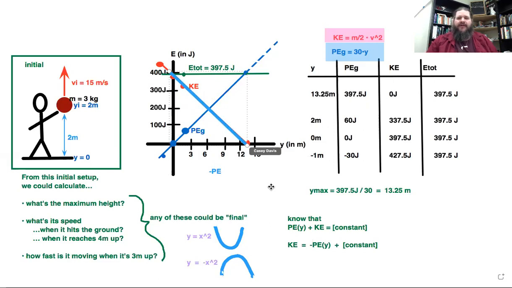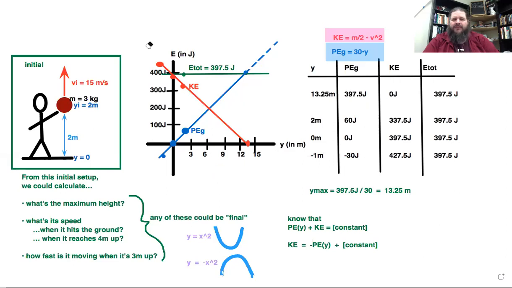So this is really where the kinetic energy graph comes from. The kinetic energy is equal to the opposite of potential energy plus a constant. The opposite sign takes the shape and flips it across the axis. Then plus E total shifts it up on the energy axis, or possibly down if E total happens to be a negative value. But that creates the kinetic energy graph. So in general, the kinetic energy graph is going to be essentially a mirror image of the potential energy graph, if those are the only types of energy involved here.